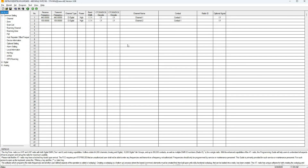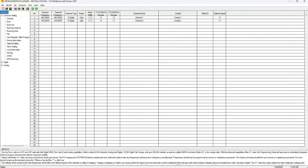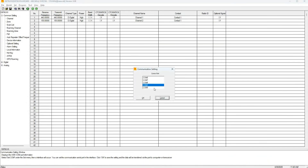With the programming cable connected, set the COM port by going to Set COM in the CPS. Here's a tip: I can see COM 8, 7, 4, 3, and 9 listed. To identify the correct one, disconnect the programming cable and one of them will disappear — it was COM 9. Plug the cable back in and it reappears, confirming COM port 9 is the correct one. Click OK.